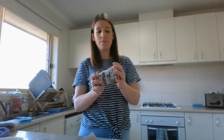This is week 7 and we are ready to go with our paper mache cup decorating. Hopefully everyone got their paper mache all done and they've got lots and lots of layers, let it dry, and it's now nice and hard.